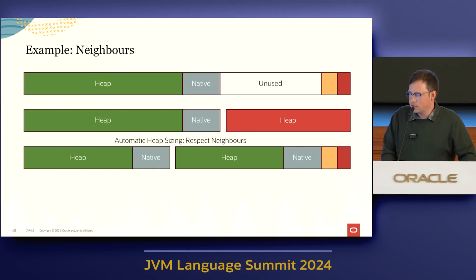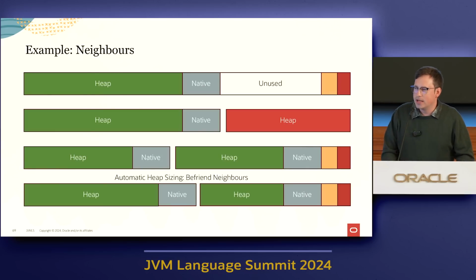But I think we can also do better, similar to how with real neighbors, if you are baking and you run out of flour, you can knock on their door, if you behave well, and ask, could I please have some flour? And that's exactly what we can do here: if one of these JVMs suddenly needs more memory, that will increase the memory pressure in the system, and the JVM that has more memory available is able to uncommit memory and give it to its neighbor.